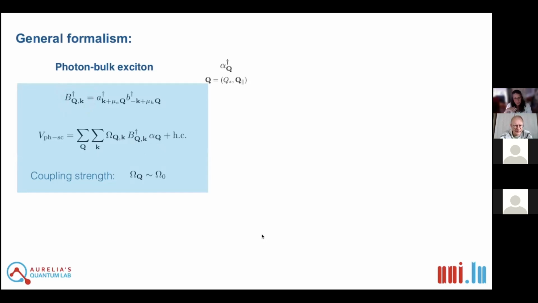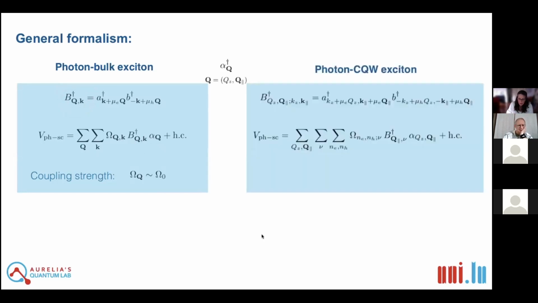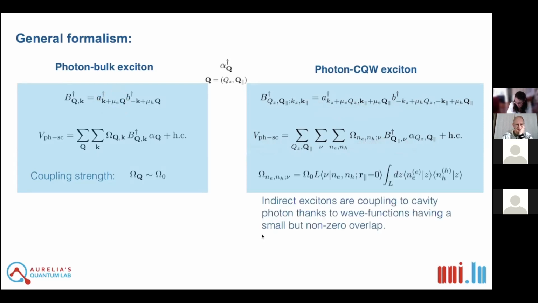Now, because of the confinement in the cavity, we will select a mode of the photons that we denote omega naught. Now, the photons are not interacting with bulk excitons, but we have to take into account the coupled well structures. So again, what we do is split the momentum between the z and the parallel contribution. We can show that the resulting interaction between the photon and the semiconductor is given by these excitons that we derived before, with some interaction that depends on the overlap of the wave function between the electron and hole. So importantly, what needs to be noticed is that the interaction between photon and semiconductor depends on this overlap of the electron and the hole.